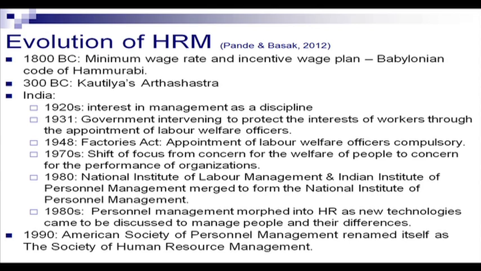Evolution. Where did this whole concept of human resources management come from? The earliest recorded accounts of human resources management are from 1800 BC, where historians have discovered documentation, and they say that they have records of the minimum wage rate and incentive wage plan introduced in the Babylonian Code of Hammurabi. So these are the earliest found documents of the concept of human resources management in organizations. The term may be new, but the concept is ages old.